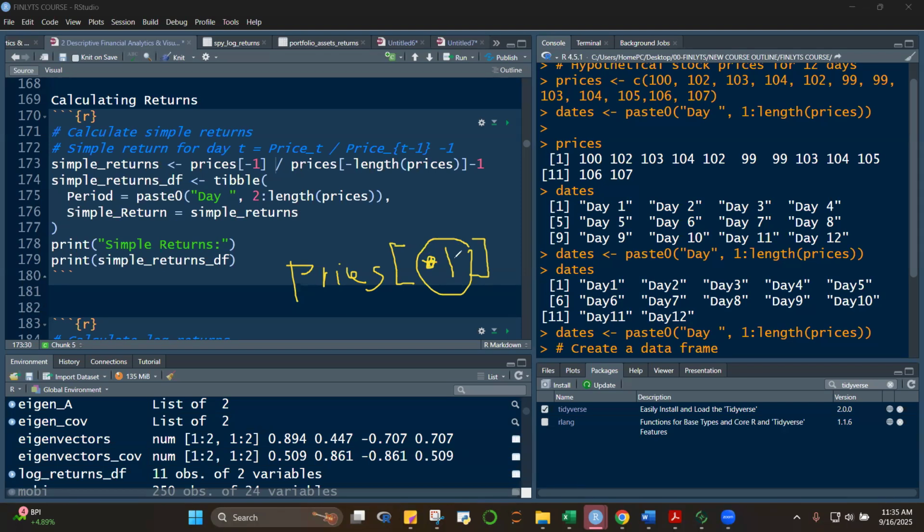If I say prices then 1, it means get only the first element. Otherwise, if you say prices and then -1, it means get everything except the first element.